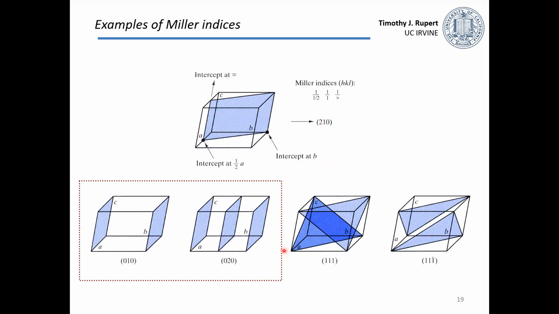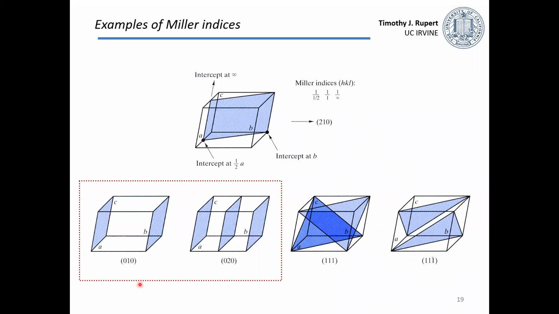This is also showing some different ones. We've seen things like the 111 plane. These are those cuts through the middle of that cell. This is also showing the 111 bar plane. So it's just cutting through the cell in a similar way, but sort of oriented in the other direction. So I see these ones as sort of facing up and to the right towards me. These ones are facing back and to the left away from me.